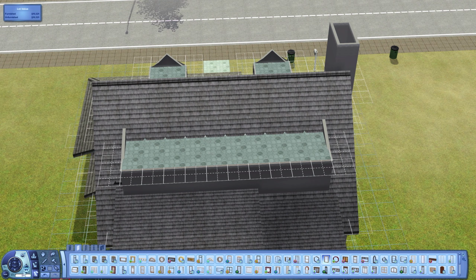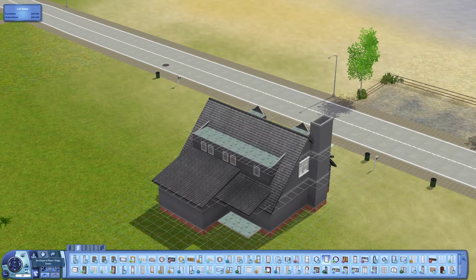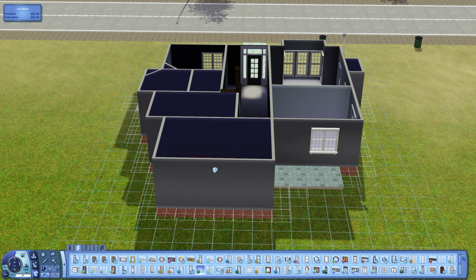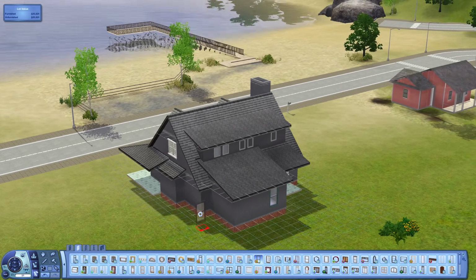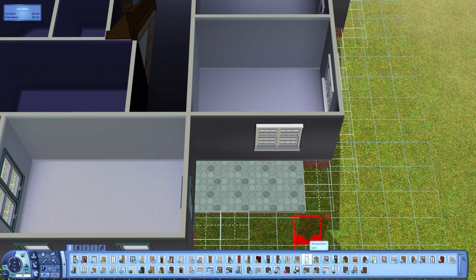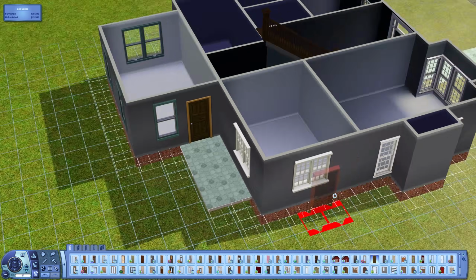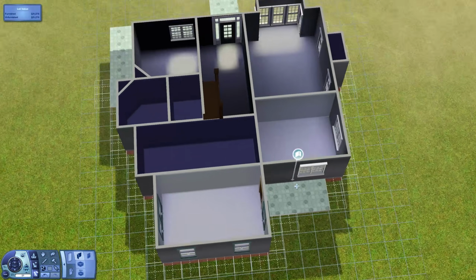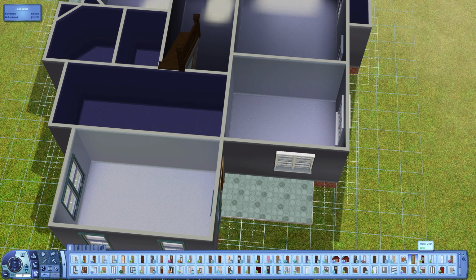But anyway, getting some windows here along the back of the house. I think the upstairs floor plan is done. Getting some windows around here. You can see on this part that is the addition, supposedly, it's designed to look like it was added on at some point. It has different windows than the rest of the house, so it kind of emphasizes that. But yeah, I believe this is pretty much the final layout here.